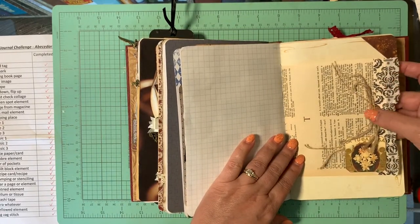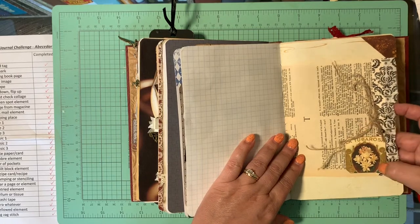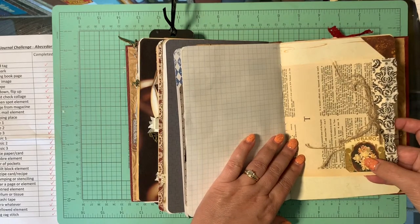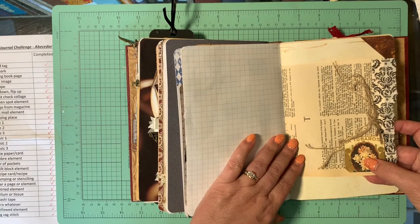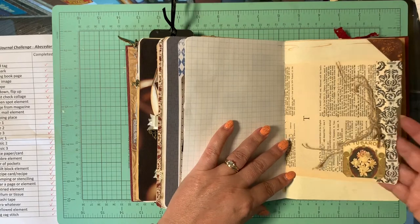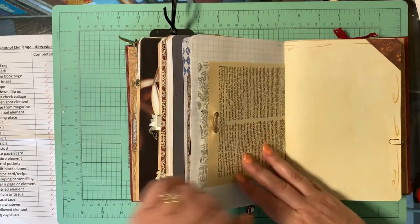T for tissue and twine and a tube rose. This is a digital image. This is my digital image. I think it might be the only one I have in this book, because that's something that could also be my U for untried, because this is the first time I've done that.